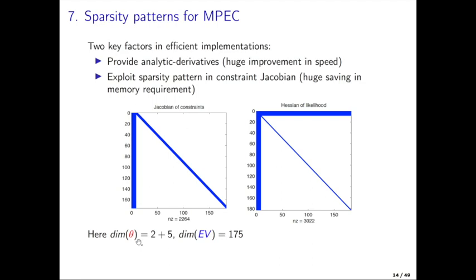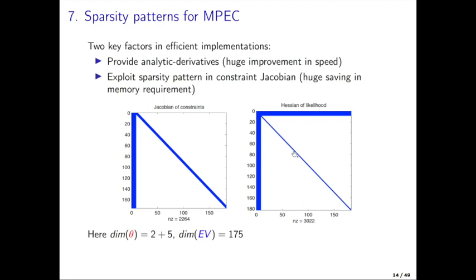Okay, so now here's the example where there are two parameters in the utility function. There are five parameters in the transition probability matrix, and that gives seven parameters, and then you have 175 parameters. So this is corresponding to these first columns here. So then you have 175 plus 7, that's 182 columns in this matrix. Okay, and there are 175 rows. So this part here would give something around 1400 non-zero elements, and the other part is coming from where the transition matrix is really essentially non-zero, and that's about 800 elements. So if you add it up, it's going to be 2264 elements. Okay, I'm not going to comment on the hashing.